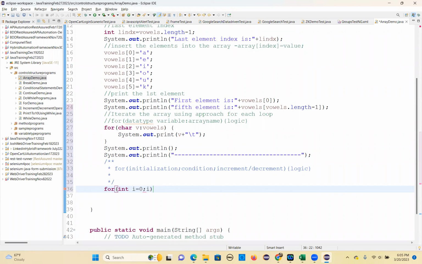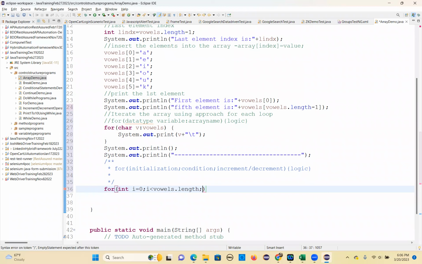So what is the condition? Till what do you need to iterate? Till the last element: i less than array dot length, or i less than or equal to array dot length minus 1.